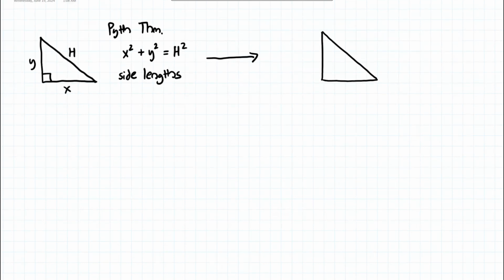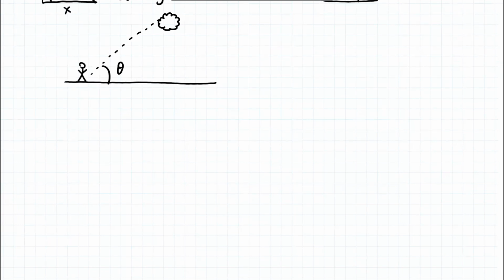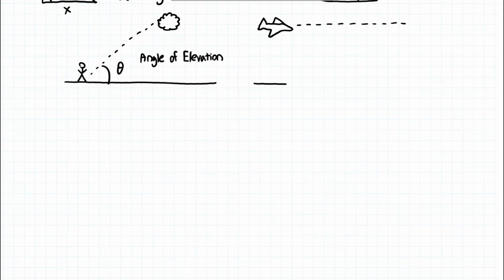But that may not be relevant to the specific related rates problem that you're dealing with, especially the ones that involve the rate of change of angles in the right triangle. Angle of elevation and angle of depression related rates problems make up another very common problem type. Angle of elevation typically describes the angle if you're looking at something above from some distance. Angle of depression is basically the opposite. It's the angle looking down at an object from some distance.